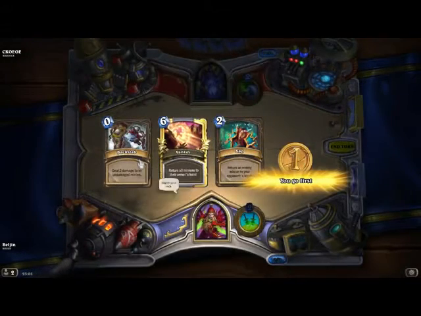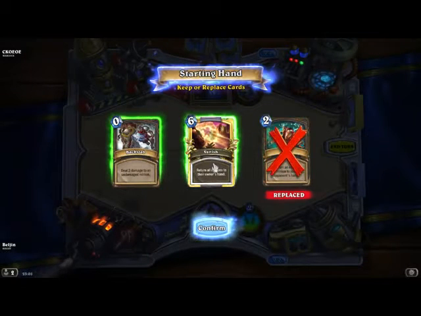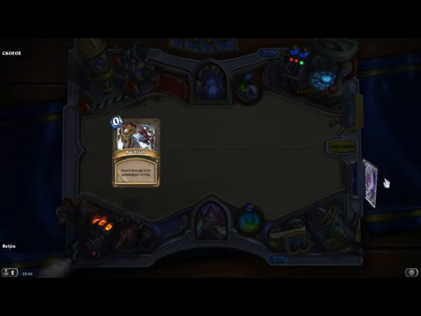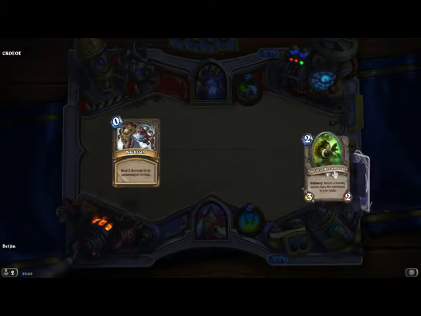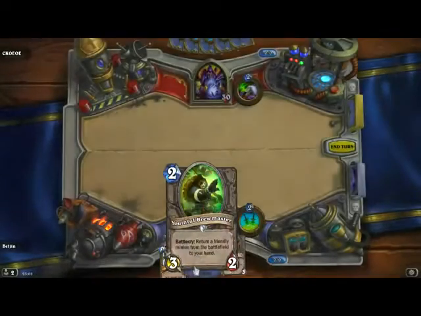Sap, Vanish, and Backstab. We want to keep actually all of them, but we'll get rid of Sap and Vanish because we want to get a Coldlight Oracle straight away. I think Healbot is good too.